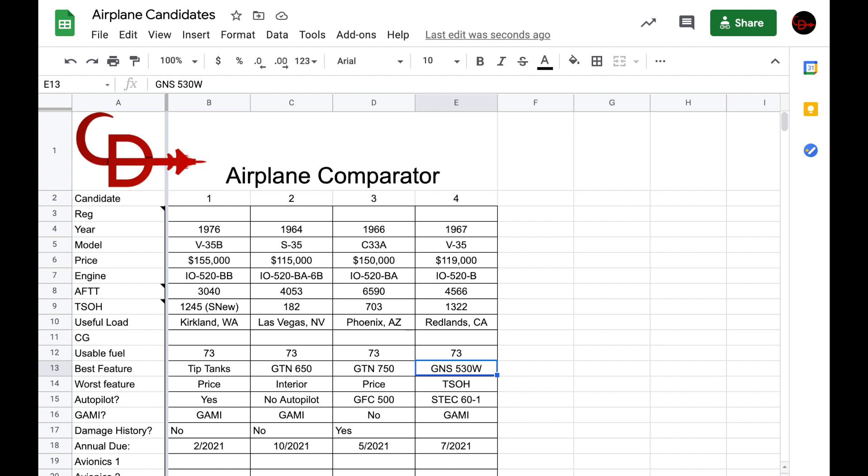Once your mouth is watering and you're ready to contact a few sellers, make a Google spreadsheet — I'll share a template — to keep your candidates organized. Start with your favorite aircraft and maintain the right mindset: what's wrong with this airplane and why does it appear I can afford it? Do not get your hopes up to the point of overlooking major issues. If you don't find any at a glance, be a sleuth and find what's wrong. The two most common reasons I find airplanes that appear to be good deals are that the plane hasn't flown much or has some damage history — things not immediately obvious from listings.